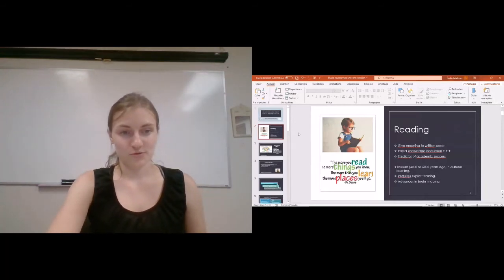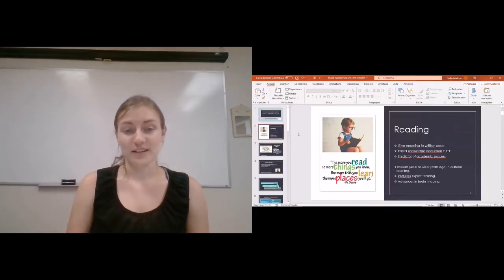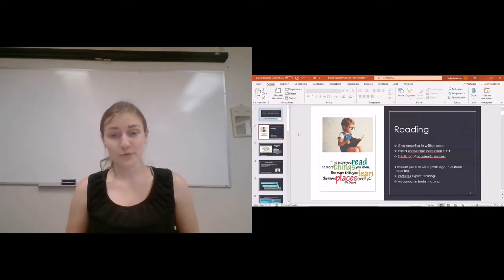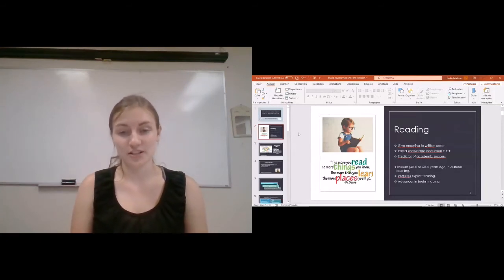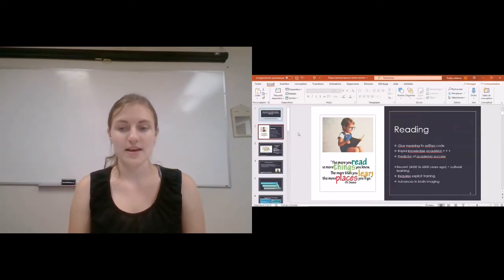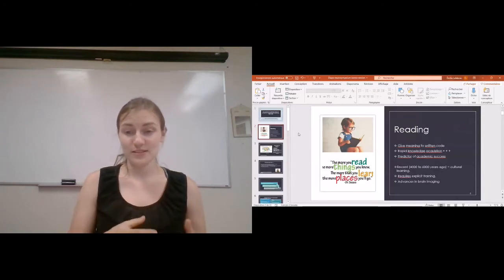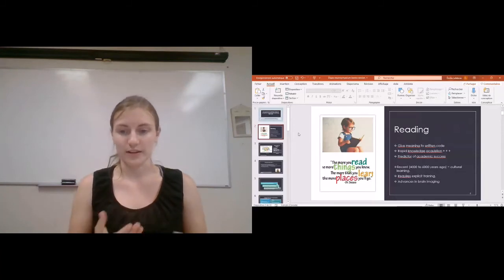So thanks to advances in neuroimagery, we do have an idea of what goes on in an adult reader's brain. Reading is a complex process and involves many pathways in different regions. One of the regions that is consistently linked to word and letter recognition is the visual word form area, located in the junction of the occipital-temporal cortex in the left hemisphere for the majority of readers. And this visual word form area acts as a bridge between visual stimuli and language processing that allows us to recognize words and letters during reading.